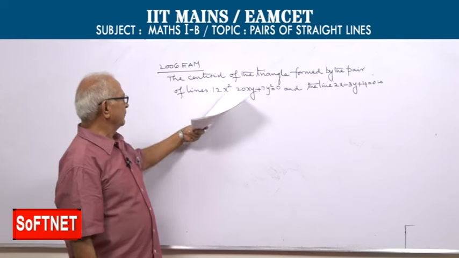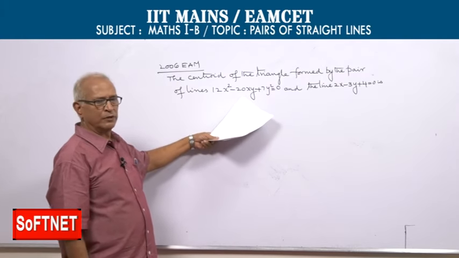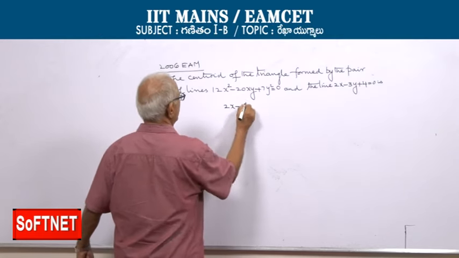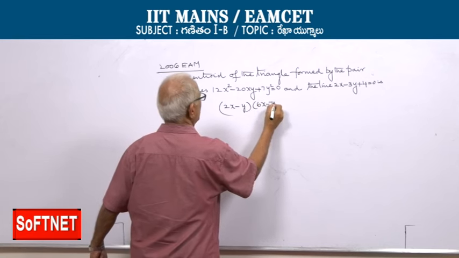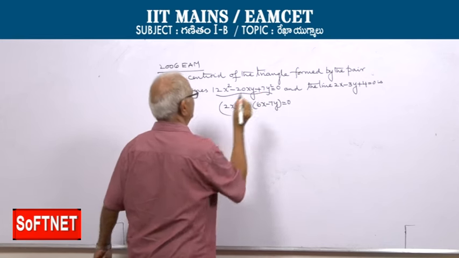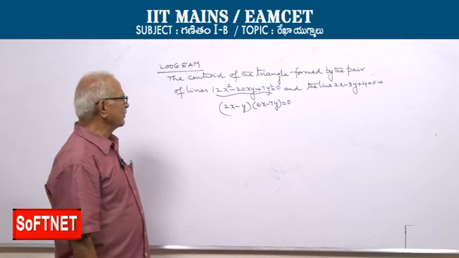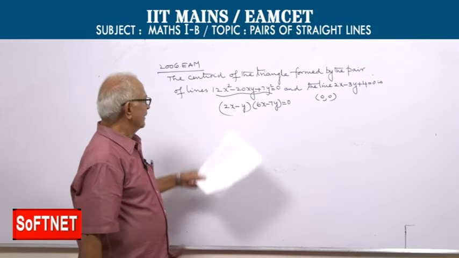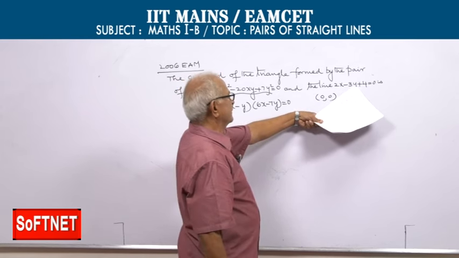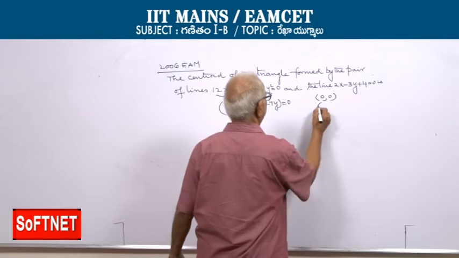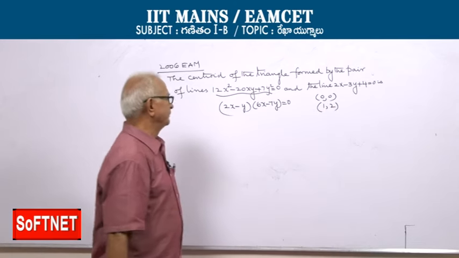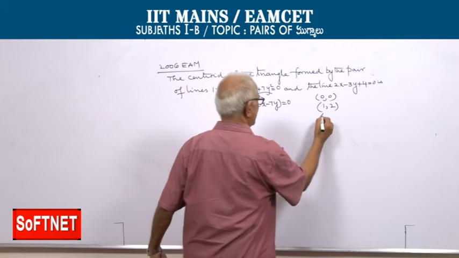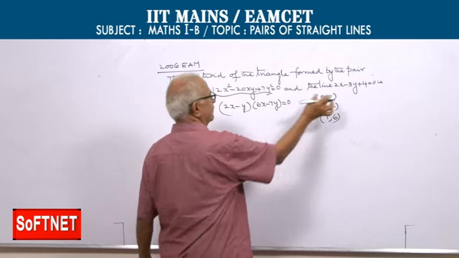ఫ్యాక్టరైజ్ చేద్దాం ఇక్కడ. 12 × 7 84, 14 × 6 84. సపోజ్ యూ రైట్ దిస్ యాజ్ -14xy -6xy. సో 2x - y ఇంటూ 6x - 7y = 0. ఇది ఫ్యాక్టరైజేషన్ దీనికి. ఓకే, సెంట్రాయిడ్ అడుగుతున్నారు కాబట్టి 1 వర్టెక్స్ ఈజ్ ఆరిజిన్ క్లియర్లీ. ఈ రెండు మీట్ అయింది ఆరిజినే. y = 2x దీంట్లో పెడితే x = 1, y = 2, ఇంకో వర్టెక్స్ అది. 6x - 7y = 0 దీంతో సాల్వ్ చేసామనుకోండి, యూ గెట్ 7 6.